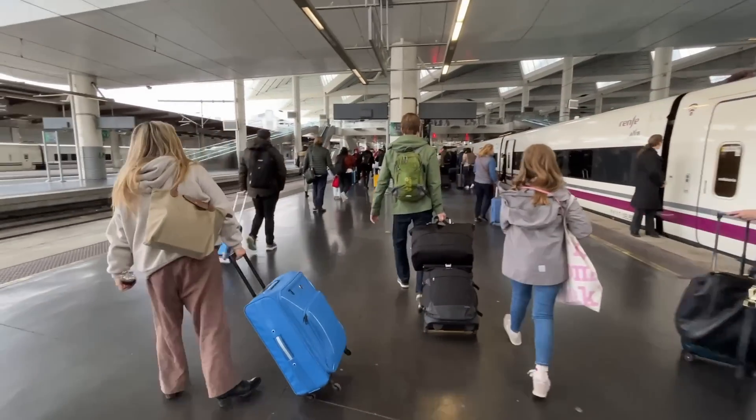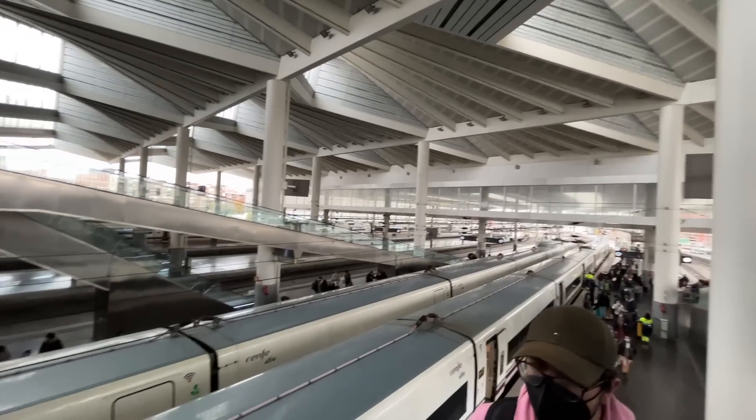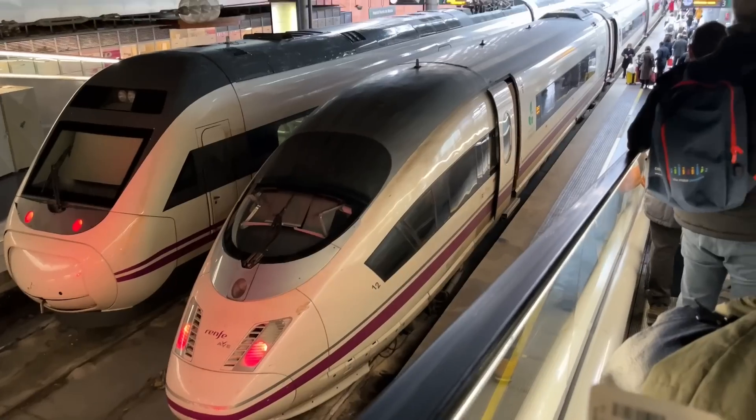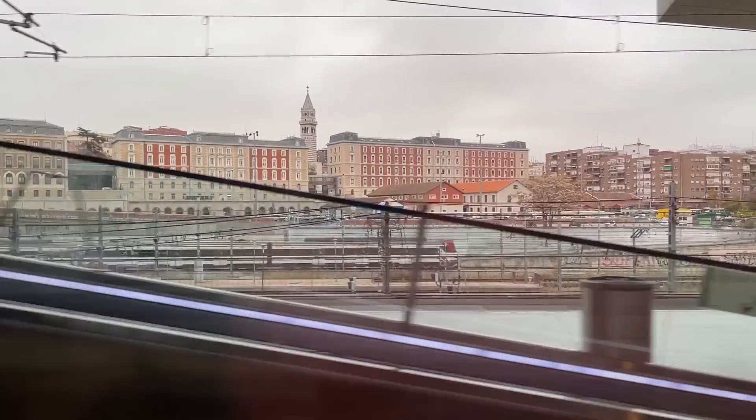We made it to Madrid. I met Zara briefly while figuring out where to catch my next train. Now I'm on train number two, going from Madrid to Barcelona — again about two and a half hours. This time I have a first class ticket. I can't really figure out much of a difference but the seats are more comfortable and it looks nicer overall. I was just checking and without a Eurail pass this journey would have been over 200 euros, so the pass is really coming in handy. It's expensive but overall it works out way more affordable and convenient.